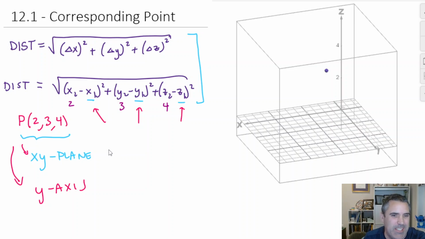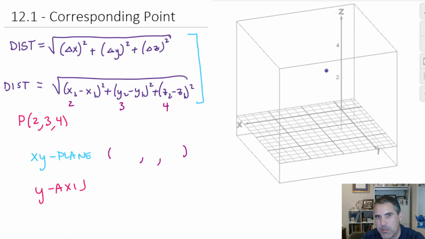I talk to students and I say, well, what does it mean to be a point on the XY plane? What is the condition? And when you're in an uncomfortable place, like you're in 3D for the first time, you should think in terms of conditions. A lot of people have sort of memorized things in 2D without thinking in terms of conditions. They don't know if I say y equals 0, what that means. So let's think about what it means to be standing on the ground. It means z is 0.